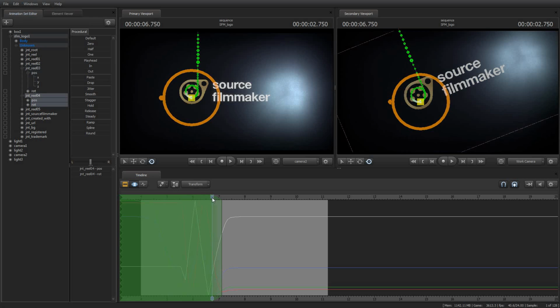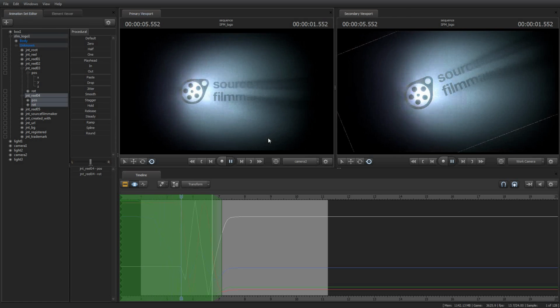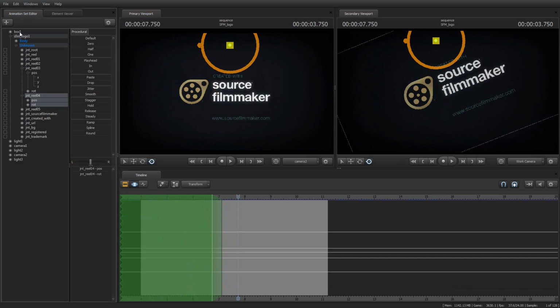I assume they did a lot of work to make it look exactly perfect. But it's interesting that instead of drawing it and using an animation tool, they just did it in Source Filmmaker. And it kind of proves the concept that Source Filmmaker is an extremely versatile tool that is more than just animating 3D models for a game.